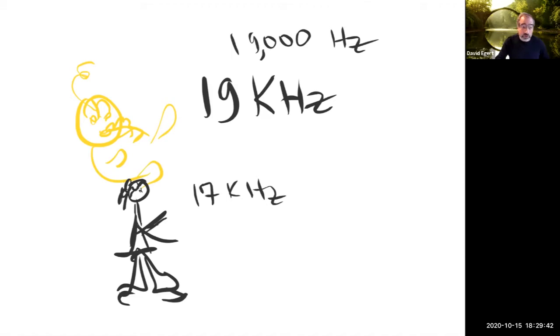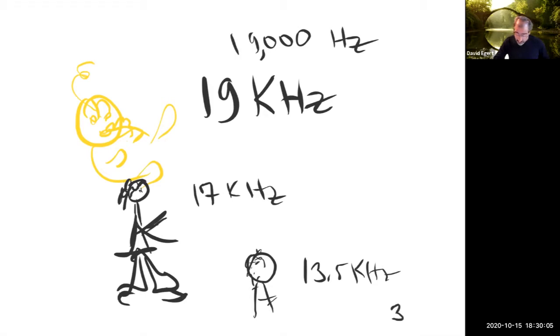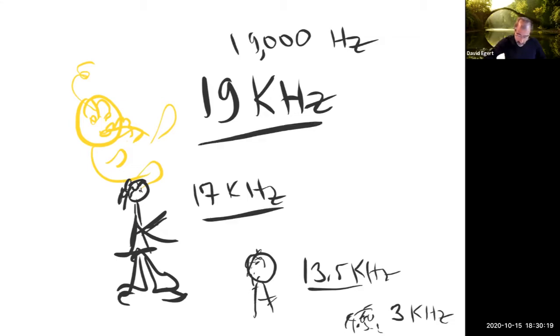As you get older and older, like me, when I do this, I'm down around like 13.5 kilohertz. And above that, it's silent. I've done this with my mom, who's got actually pretty bad hearing up in her 80s. She's down around maybe around 3 kilohertz. So as you age, the highest pitch that you can actually hear gets lower and lower and lower.